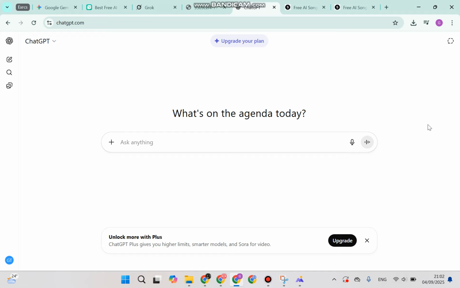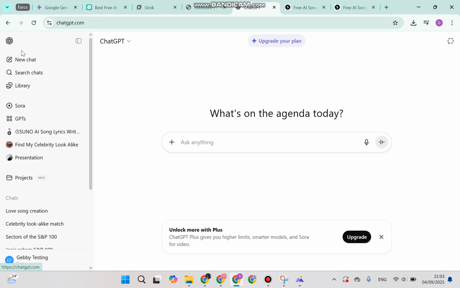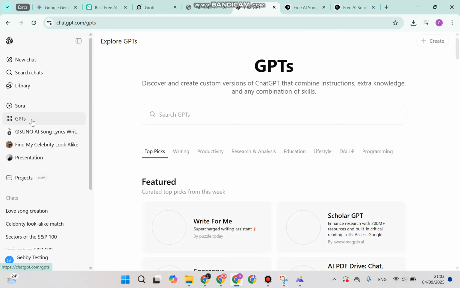So here I will access chatgpt.com, and to get a more spacious view, I will access it from my Google Chrome on my PC. To create this thumbnail, you don't have to upgrade to ChatGPT Plus, but you will need to go to another GPT. So don't forget to log in first with your email, and this is the look of the home page as usual. After that, I will open the sidebar here and click GPTs.